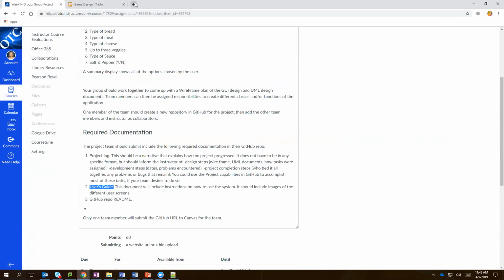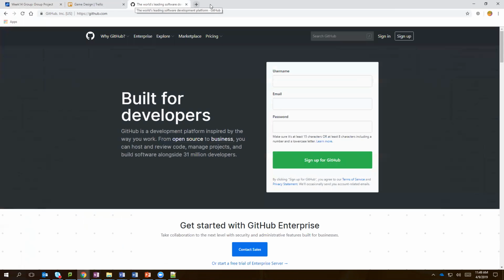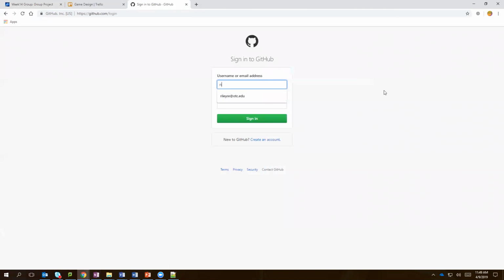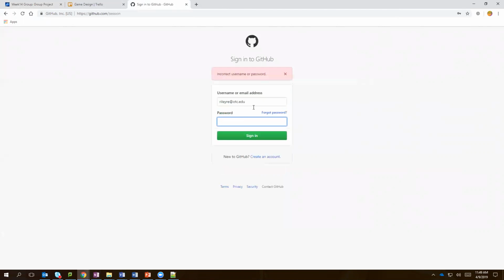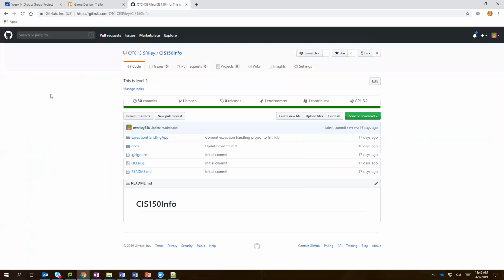Now, if we go to GitHub, I mentioned that you could use it for that Trello function. Let me show you. I'll go into this repository here.